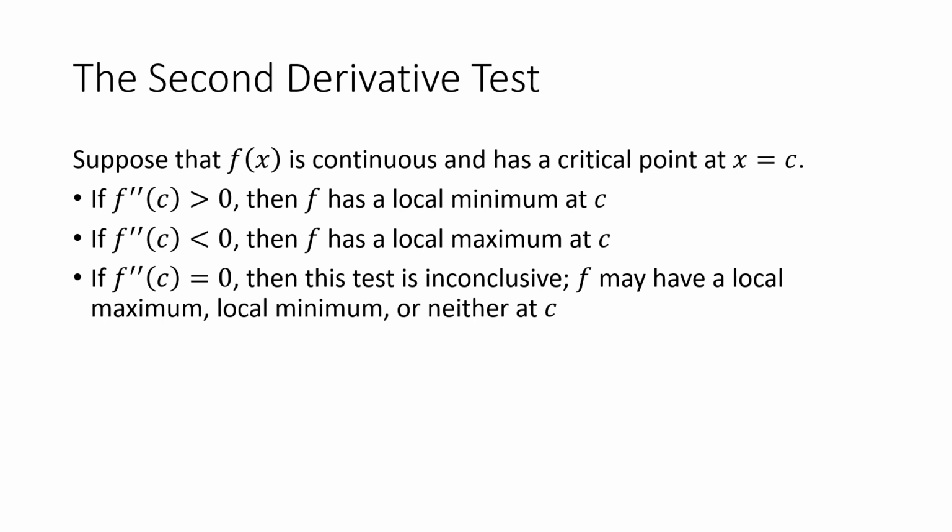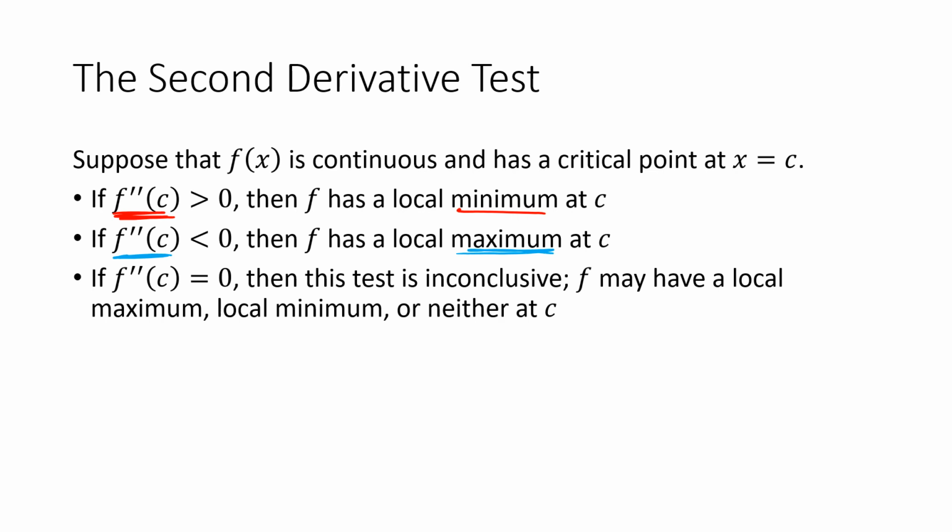So this also leads us to something called the second derivative test. This gives us a different way of testing a critical point to see if we have a local maximum or a local minimum. So what this says is that if we have a continuous function with a critical point, if the second derivative is positive at that point, right? So we're not plugging in something above and something below, we're actually plugging in that exact number. And if we get a positive result, then that gives us a local minimum. If we plug in that number and we get a negative result, that gives us a local maximum. And if we get 0, then unfortunately this test turns out to be inconclusive in that case. It doesn't tell us what's going on.